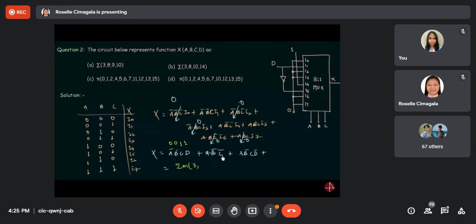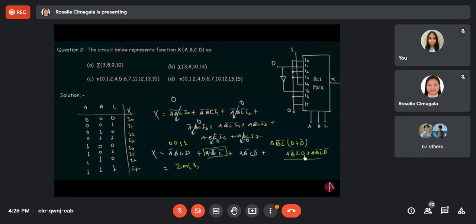A B complement C complement, this is the minimal form of the min term, so we have to make it canonical. D is not present, so definitely it was A B complement C complement and D or D complement. That's why D became 1. So I can open it and I'm having A B complement C complement D, or A B complement C complement D complement. We expanded it and made it canonical, writing it in the form that we got from the truth table.